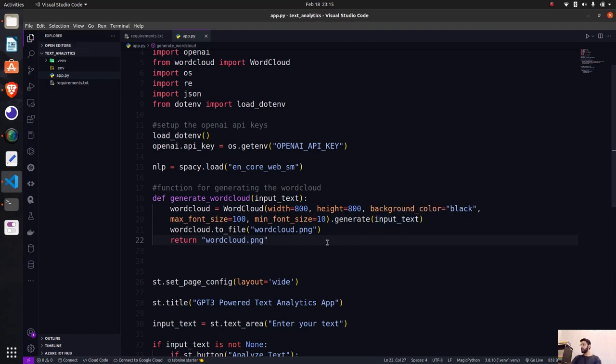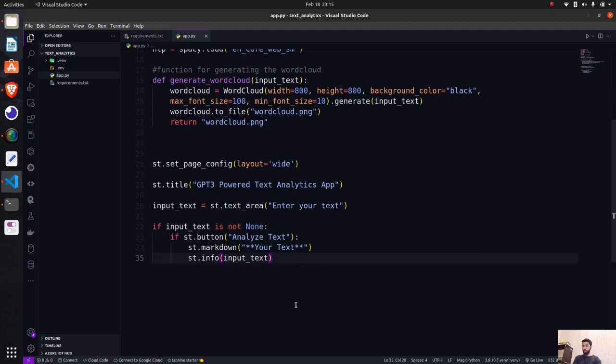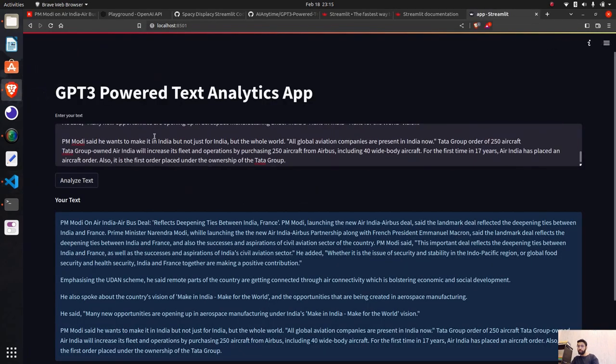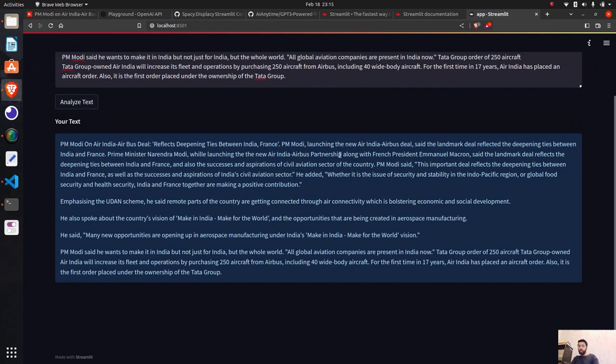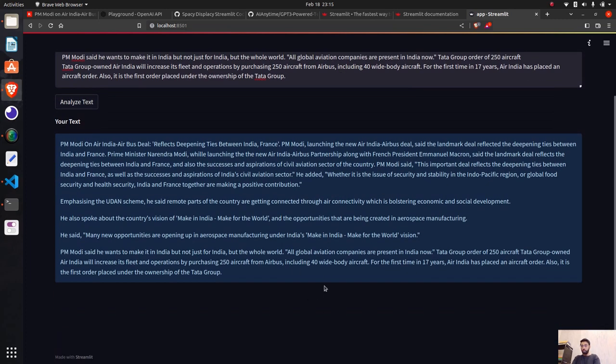This looks good. Now how can we visualize this, guys? Here you see we have ht.info input_text. Now let's go back to the UI. Streamlit also provides you an option where you can divide the page, or the UI, or the layout basically, let's call it layout. So it also gives you an option to divide the layout, set the layout through columns. If you want to use 2 or 3 columns, you want to divide this, you can also do that. So how do we do that?